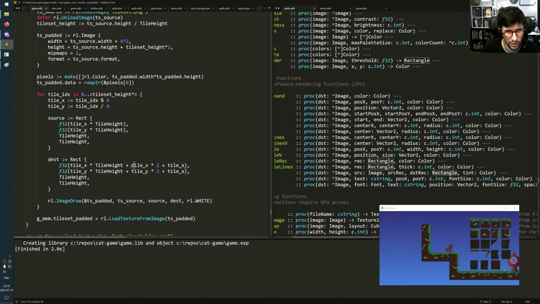Right. So I think. No, wait. It's okay. I put tile x in both cases. That's the first problem. So it is shifting, and now it's like that, which is also wrong. Wait, I have to think.